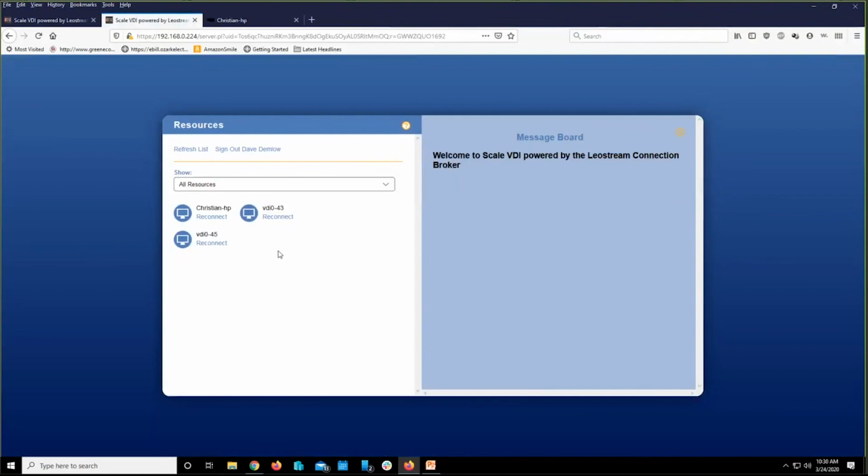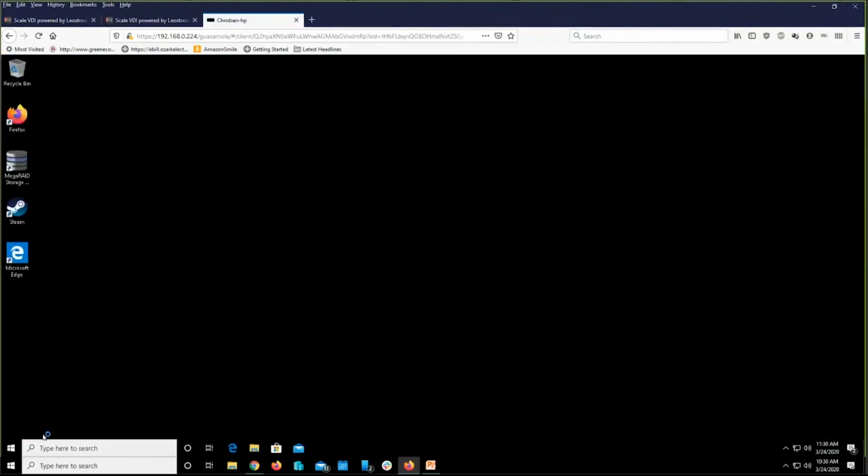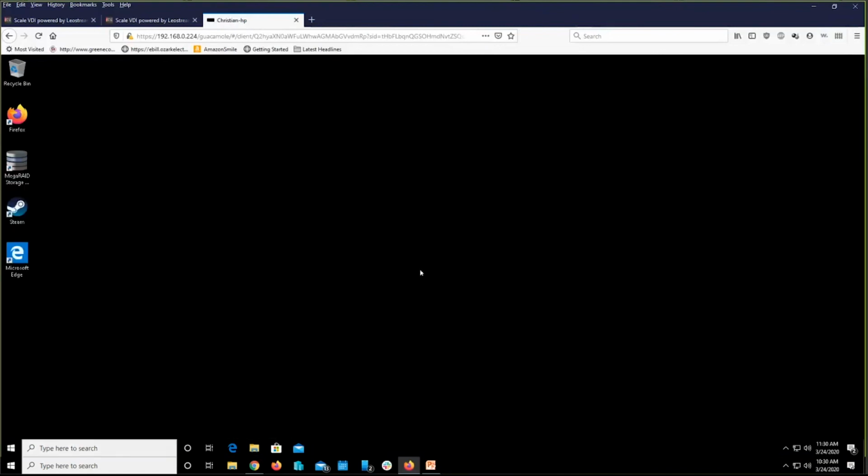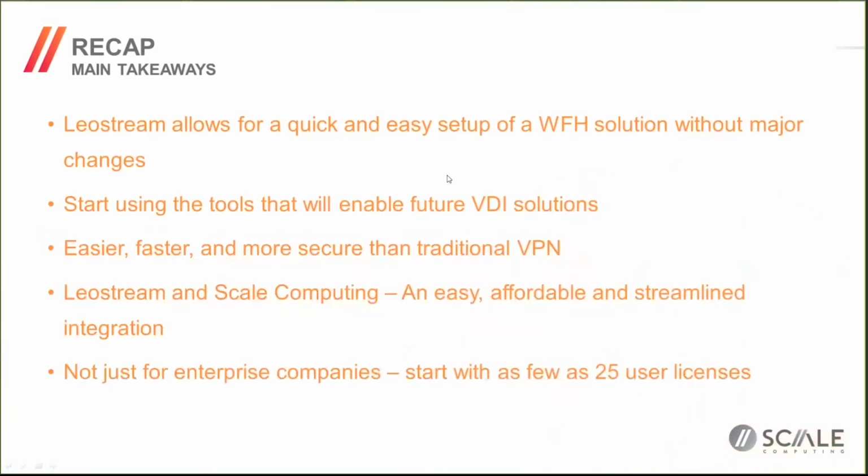He'll be presented with the desktops that are available to him, that you've made available to him. Now, in this case, this particular user, there's his physical desktop. Okay? It's literally a desktop machine sitting about 6 feet behind me here in the office. I've also already provisioned VDI desktops for him. All he has to do is click on the machine that he needs to be connected to, and it pops up right here in a browser window, just like it always has, without you having to move anything. It's that simple, folks. It really, really is. It's not hard to implement.